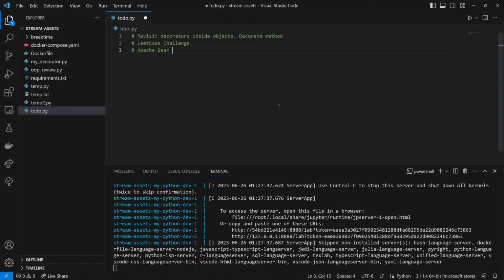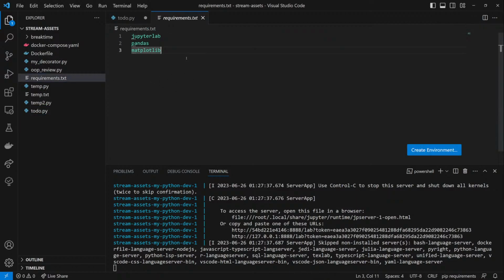take a look at Apache Beam. It's something I want to learn, and we can do it. They have some examples, so we can do Apache Beam examples from the documentation. In order to do that, we would have to install it. We don't have it running in here, so I believe it would be the Apache Beam GCP version that I would install. That's probably good. Let's see if that works.